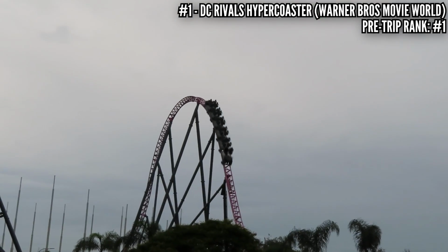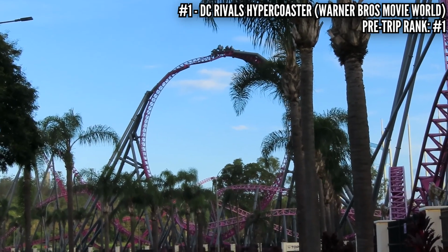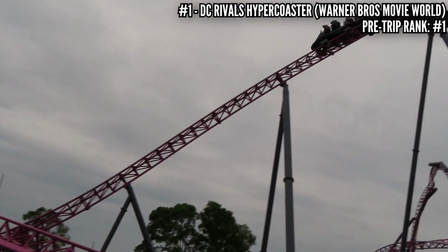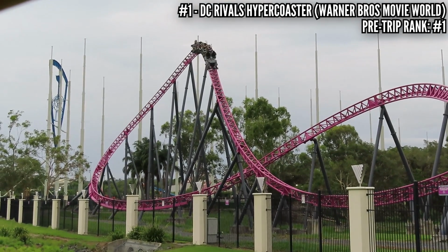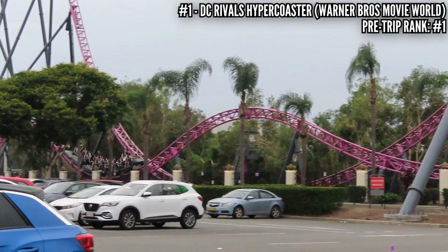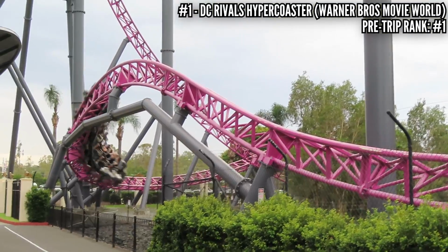The first camelback gives mad sustained ejector. The non-inverting loop combines ejector and whip. And then you have the middle section. There are a couple good moments of force here, but some of this just seems like filler. This is the ride's one major flaw. But then you got the finale, and that's just 3 sharp airtime hills that launch you into New Zealand.